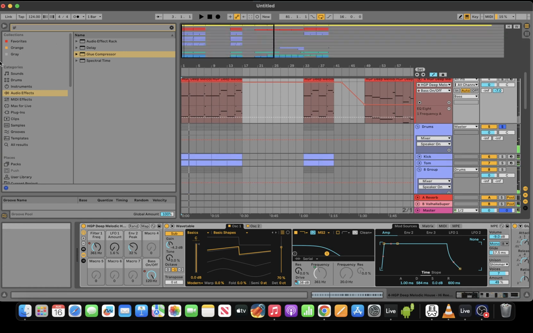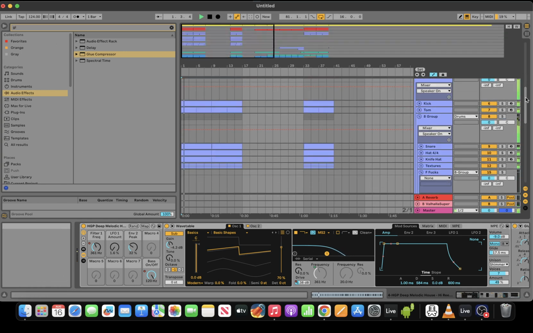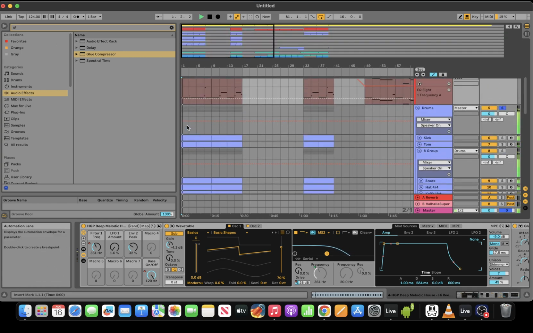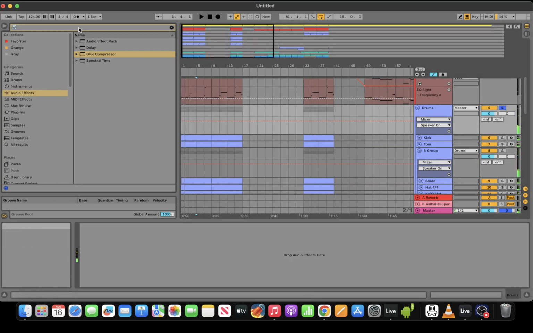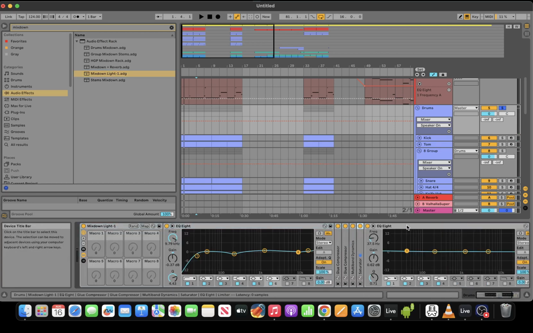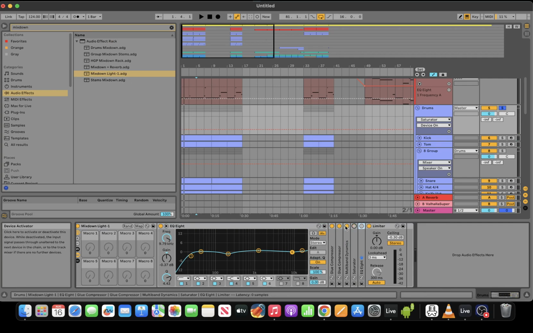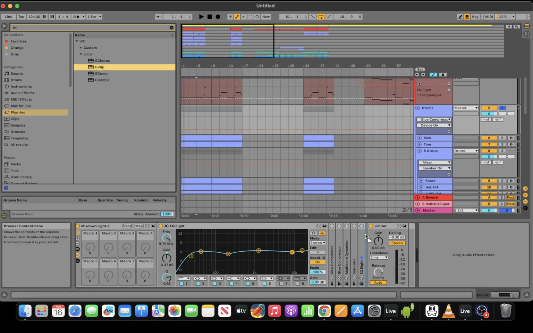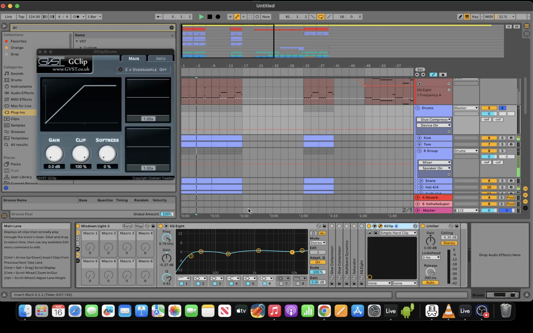I want to start working on the drums now. Okay, so going in my mix down audio effects rack. Although this is missing a couple of things because I've revamped this since. I don't really use fancy plugins, to be honest with you. I just do a little with a lot.